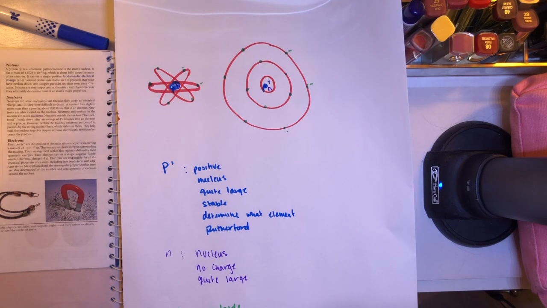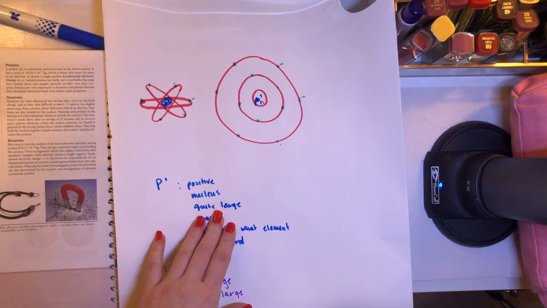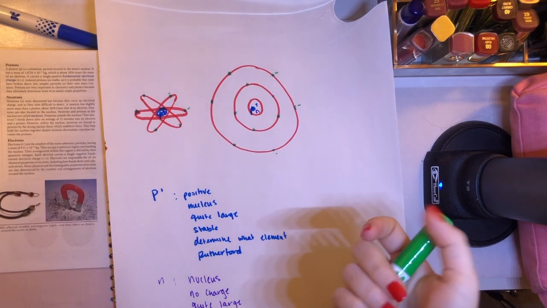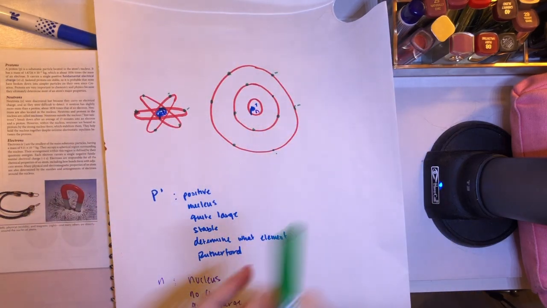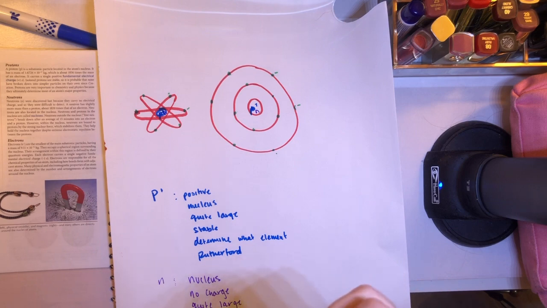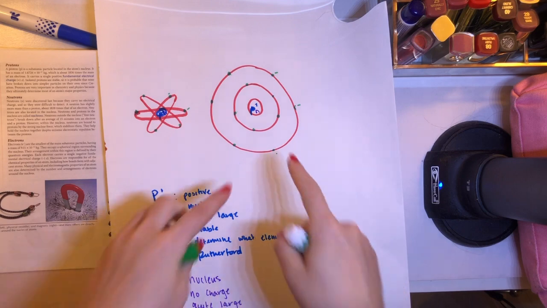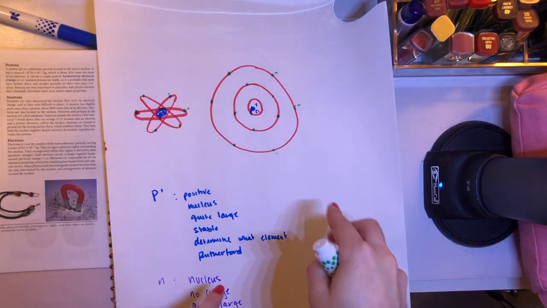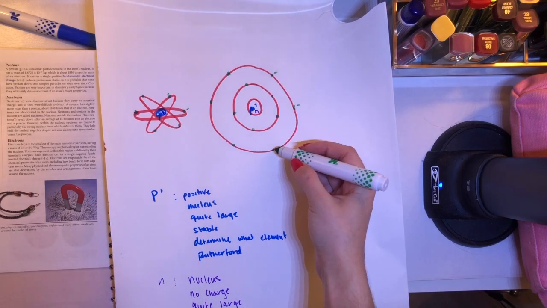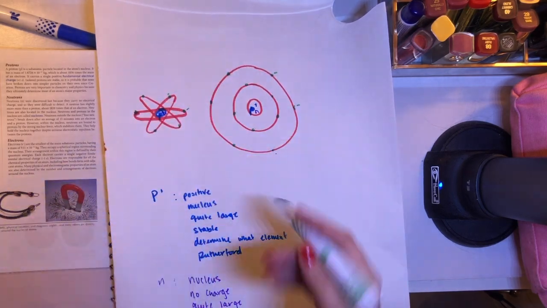Okay, so I just want to clarify one of the questions that a couple of you got wrong on your quiz. The difference between the Bohr model and the quantum model has to do with the location of the electrons. We know that the electrons are located on the outside of the atom. However, the Bohr model that looks like this said that the electrons are located in these different energy levels, but that their location within the energy levels was rigid or specific. That's why these lines are drawn.